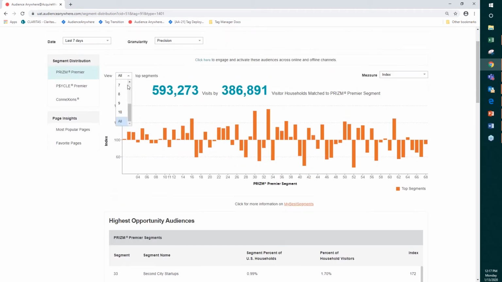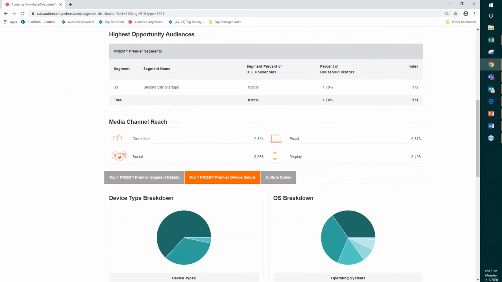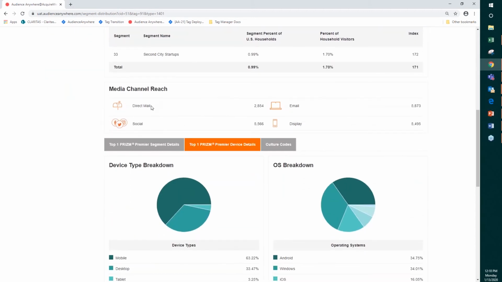So if I go up here, I can switch this to view just my top segment, and I see it here. It's segment 33. So for segment 33 at precision, I can go down now and see how many people I can reach from just that segment that were matched at zip+6.